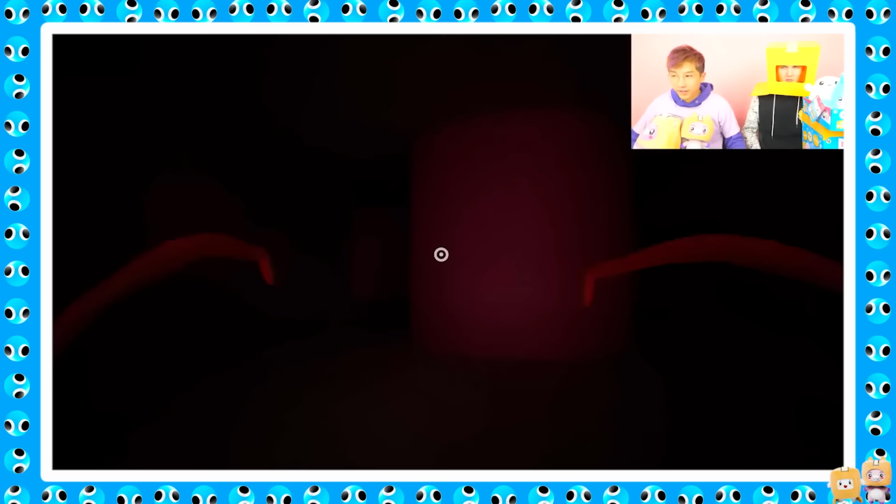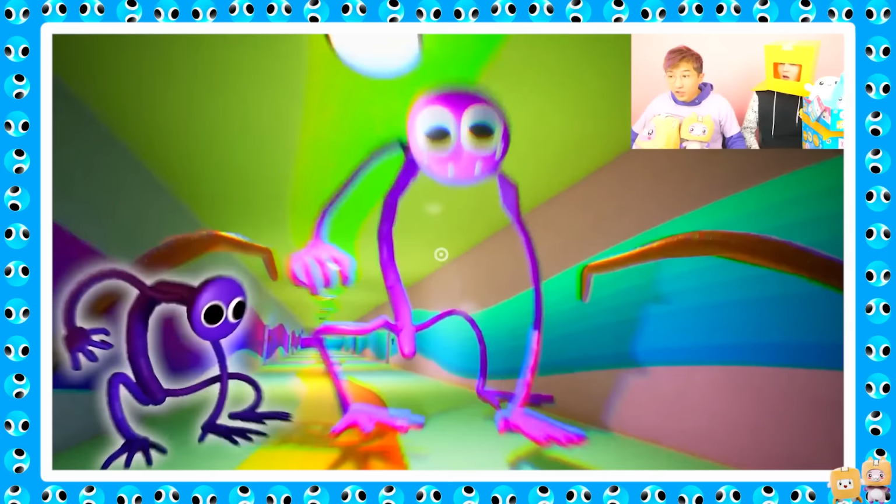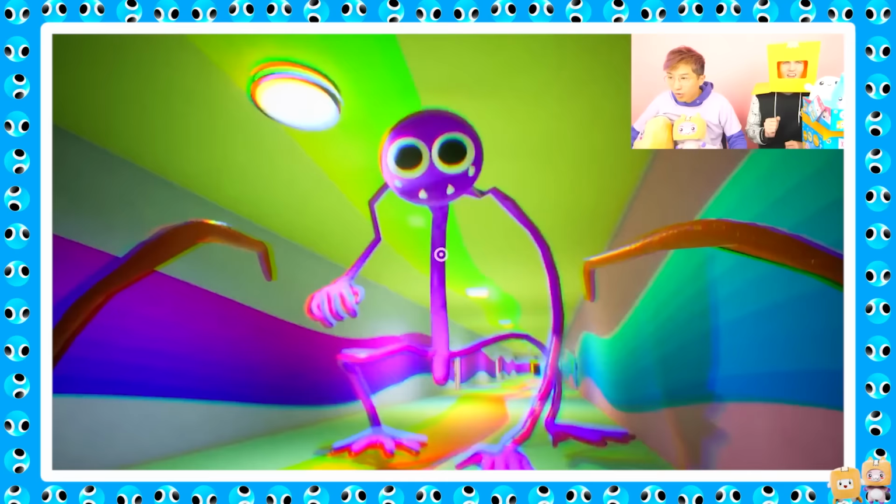Ah! It's purple Rainbow Friend instead of Slow Celine! Wait, what? Purple's in the game? Yeah, dude, and they're doing their classic purple pose. That's insane. Go away, purple Rainbow Friend. I don't like you. Bye.